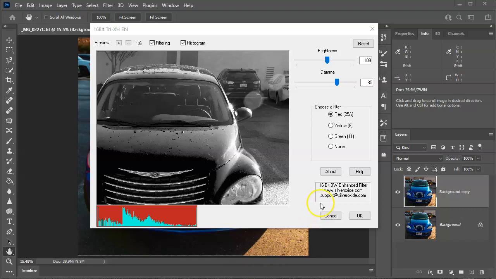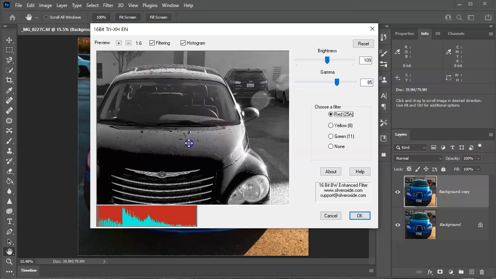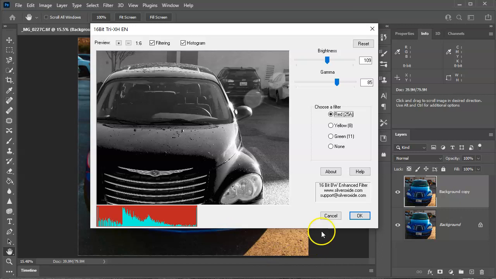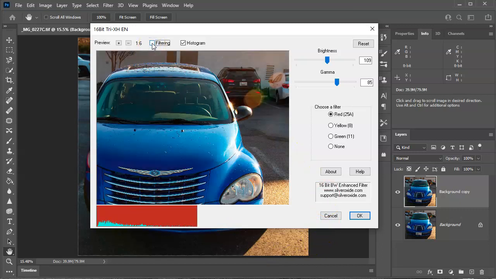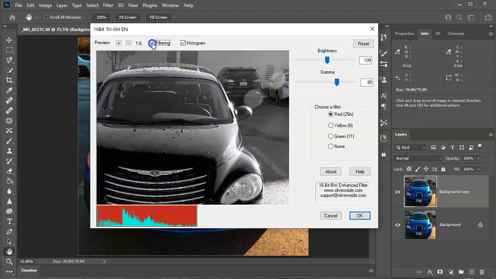I will now enlarge the image to show you how the filters can change the tonality mix within the image. By toggling the filter checkbox, you can see how other colors within the image will change with the selection of the color filter.